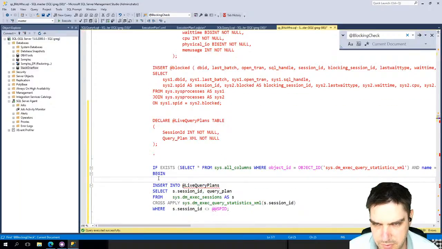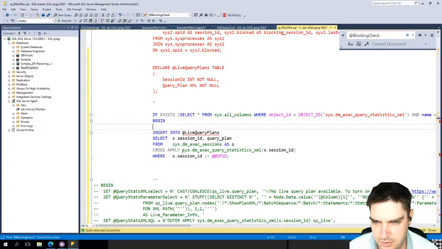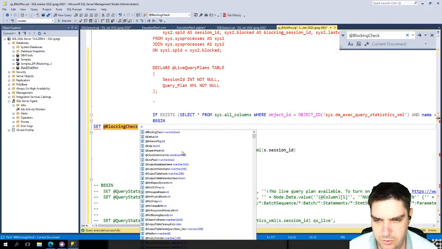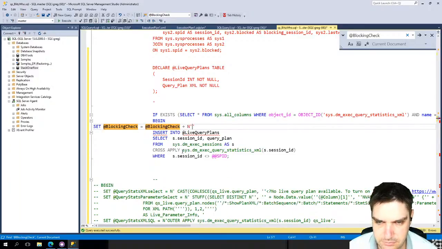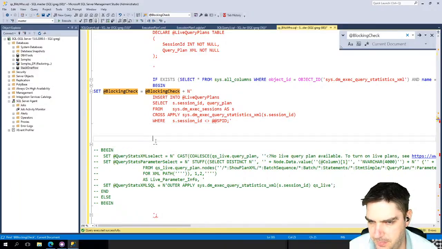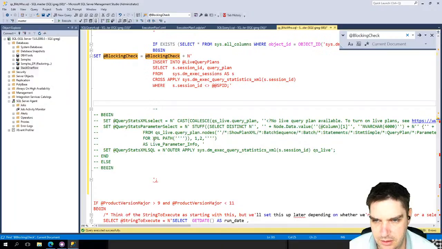So down here we will set that blocking check equal to our blocking check plus insert into live query plans, blah blah blah. That should still work. And that's all we need from that bit.